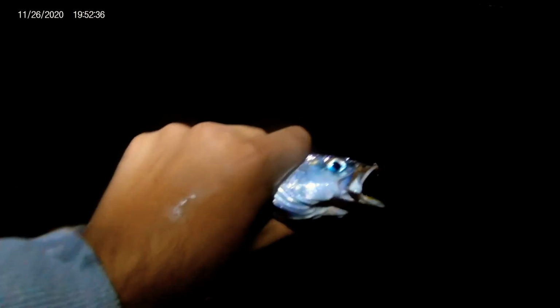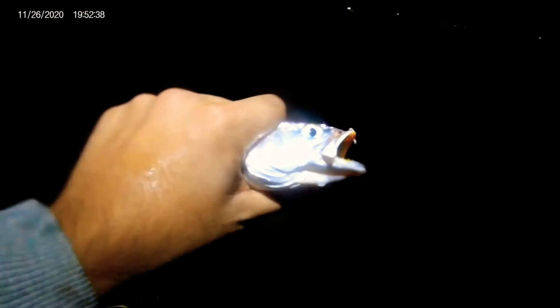So, we stayed for like an hour or two after this. And sadly, the only thing that we caught was a bunch of small sea trouts. And that's the only thing we caught for a big while. And probably some small croakers there. But they were not worth filming. So instead, I decided to call it quits and head back home. Huh. This is all we've been catching for a long time right now. Alright, until I'm back.